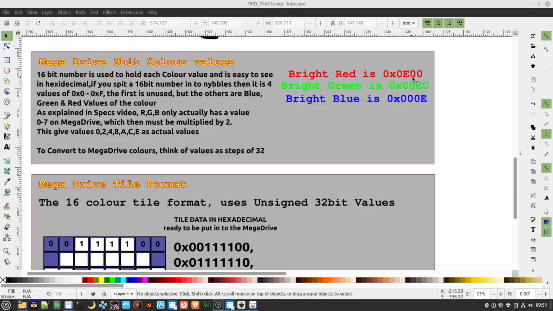Makes sense, and it's easier to view all of these when viewing them as hexadecimal numbers here. So the first byte is not used, and then we've got red, green and blue here, which is nice coming from desktop usage. One thing to be aware of is the color values themselves are only 0 to 7.